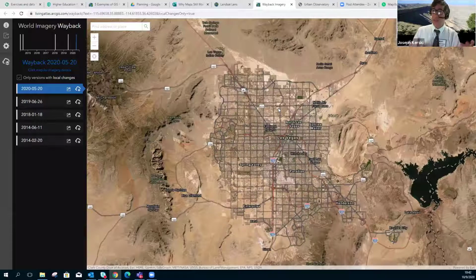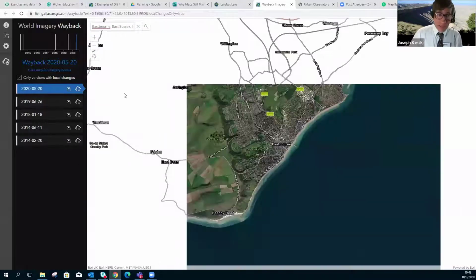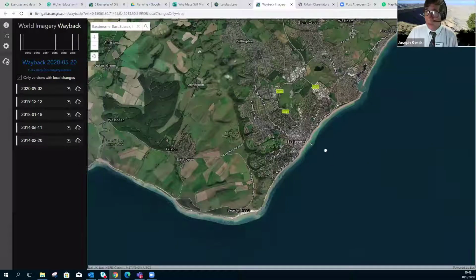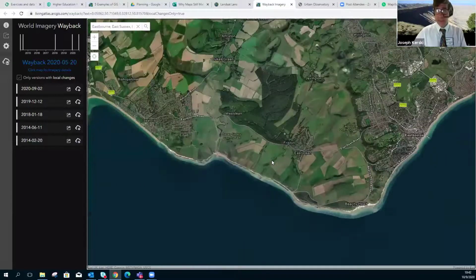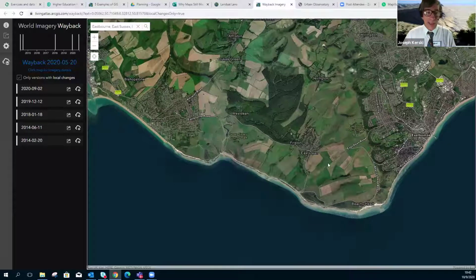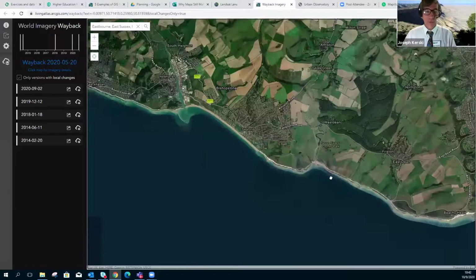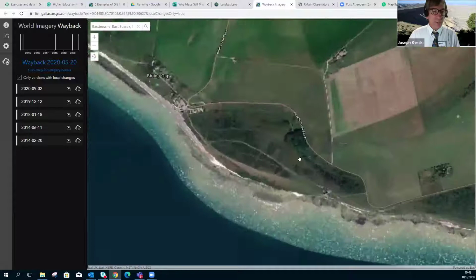Okay, but fascinating. With this same tool, you could look at coastal erosion in England, agricultural expansion in Saudi Arabia, Abu Dhabi, the Three Gorges Dam in China, glacial retreat, urban sprawl, agriculture, deforestation and reforestation. There's all kinds of things you can look at with this tool. So here's one of my favorite landscapes. I've been to it a few times.